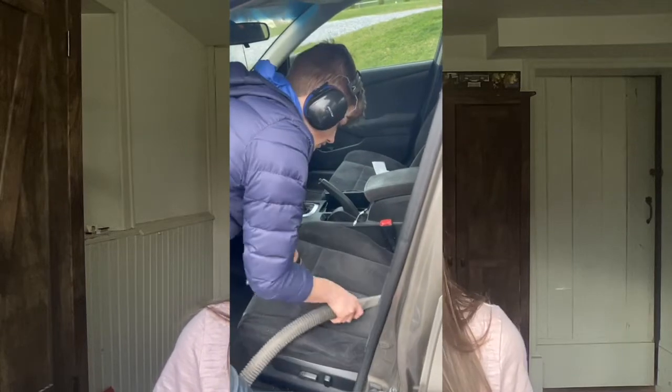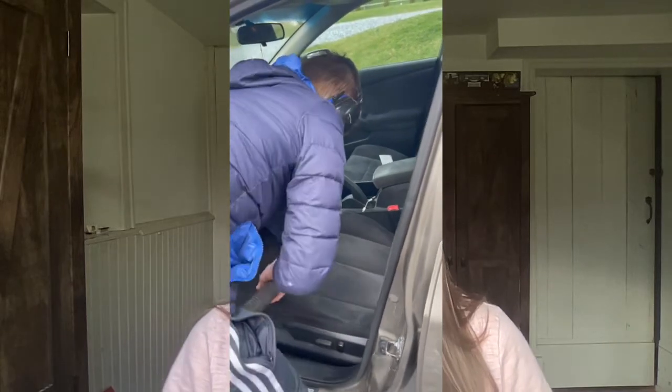We want to get inside the house, and a lot of times we've just left papers and things that need to be cleaned out. So as we clean our cars, this is a great time to involve our kids. Just give them a big bucket of soapy water and some wash rags and let them go to town. They're not going to do as good of a job as we would do, but it's great for them to be included and to see that this is something that needs to be done and to have part in it.